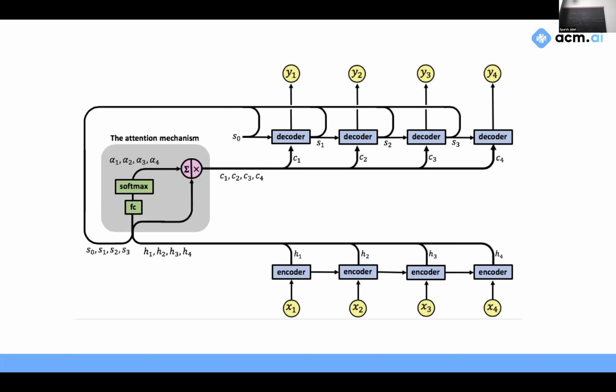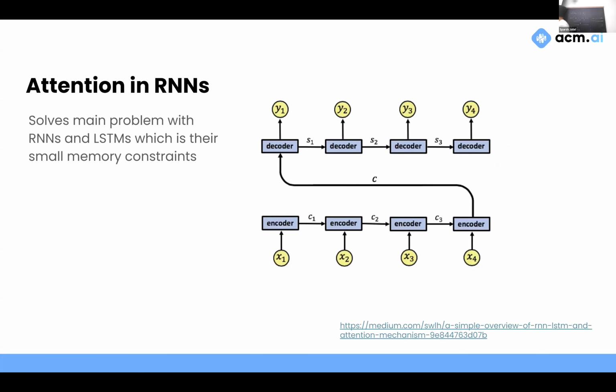It pretty much says, how much do I care about this hidden state? How much do I care about this hidden state? And the idea is that you're paying attention to which hidden state you want, and then you're finalizing that, whichever one you pick, as the context. Instead of just using, again, the context from the final one. Because again, this is just picking the last one to use as the hidden state. But attention mechanisms in RNNs is the idea of what happens if we let it look at all of them.